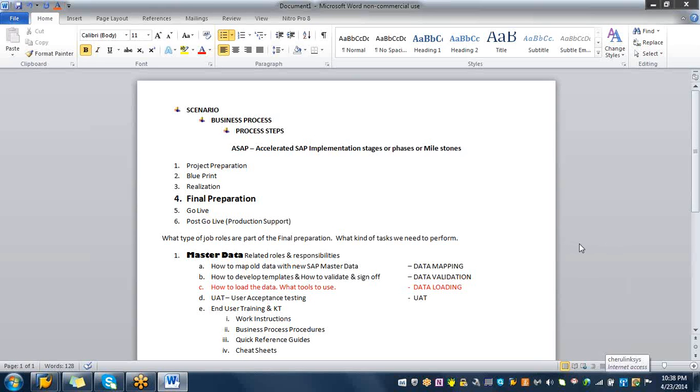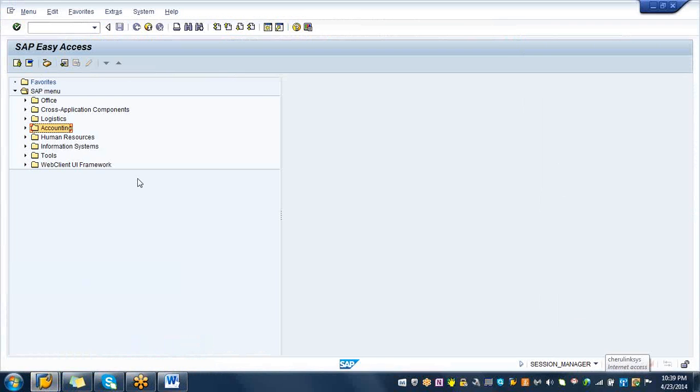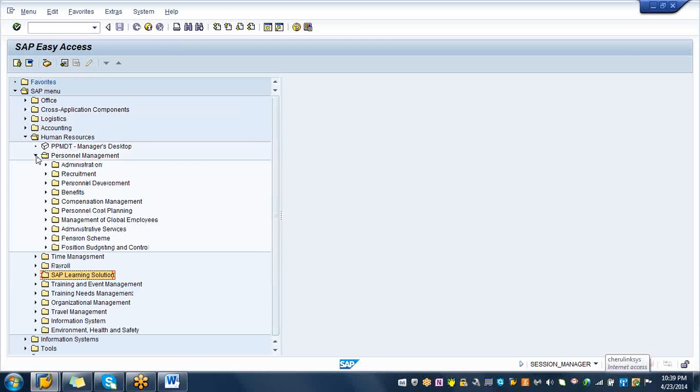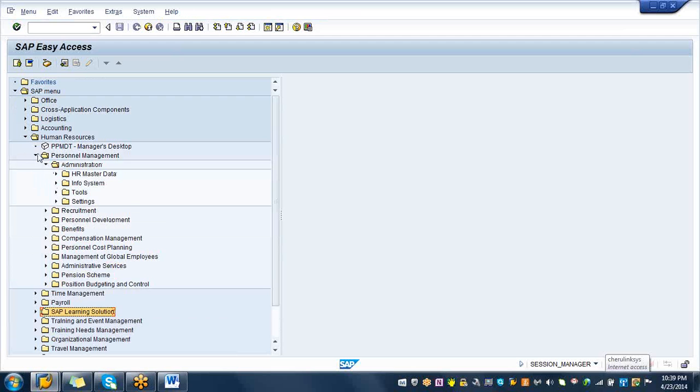Okay, let me unmute. So now we'll try to put all of this into this format. Bear with me. Let's go to SAP now. Once you go to SAP, you have human resources and you have personnel management, time management, payroll, learning solutions, everything. Within personnel management, administration, not this one.